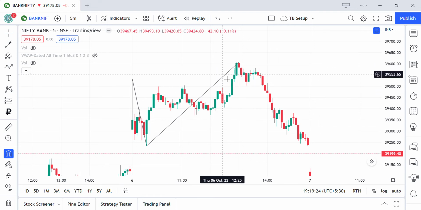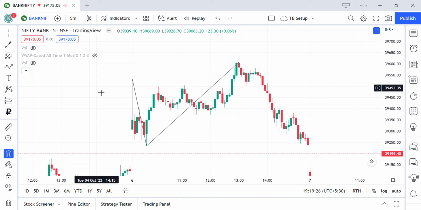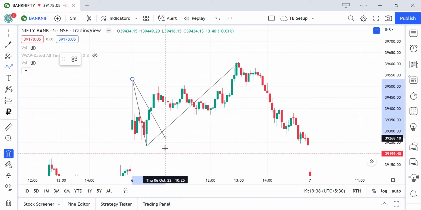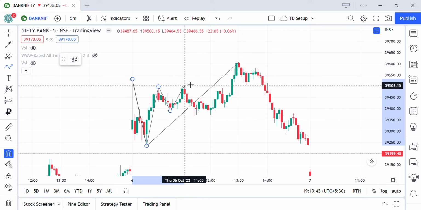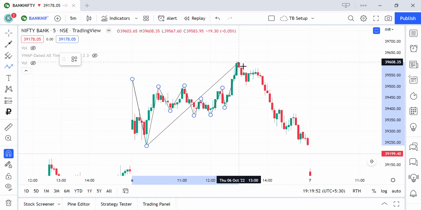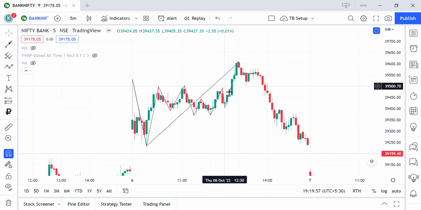So let us find out how major flow and minor flow are syncing together, signifying this reversal. So this is the major flow drawn in the black lines. Let me draw the minor flow as well. So when I put the minor flow, I will mark it in a different color. When minor flow and major flow both converge at one point, both exhausting at the same level, then you can think about that both flows are converging and then taking a reversal.